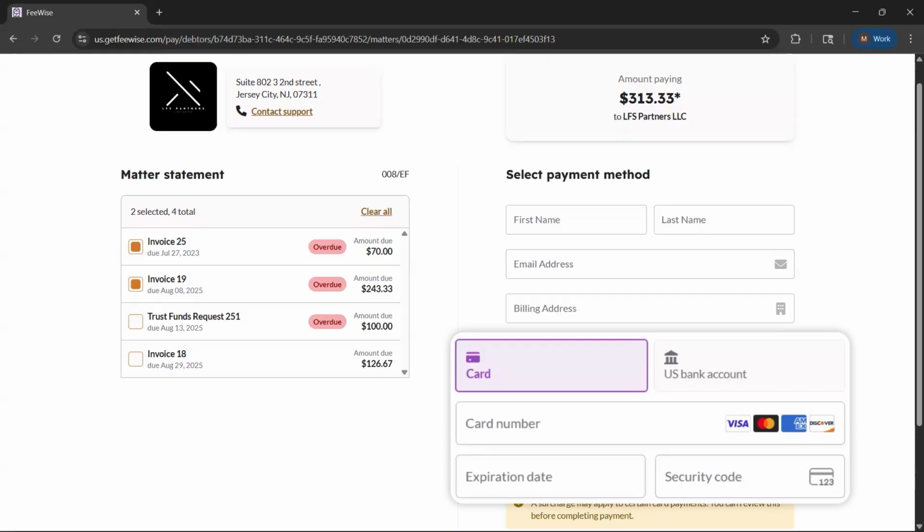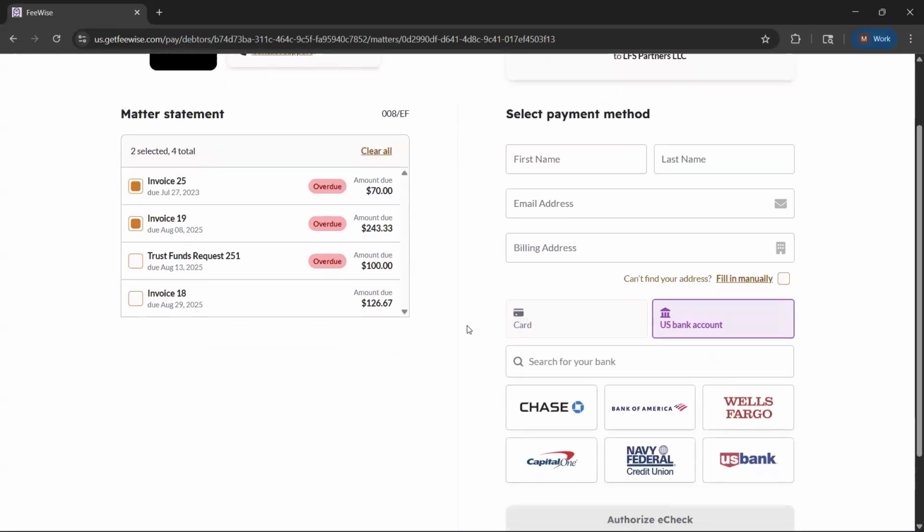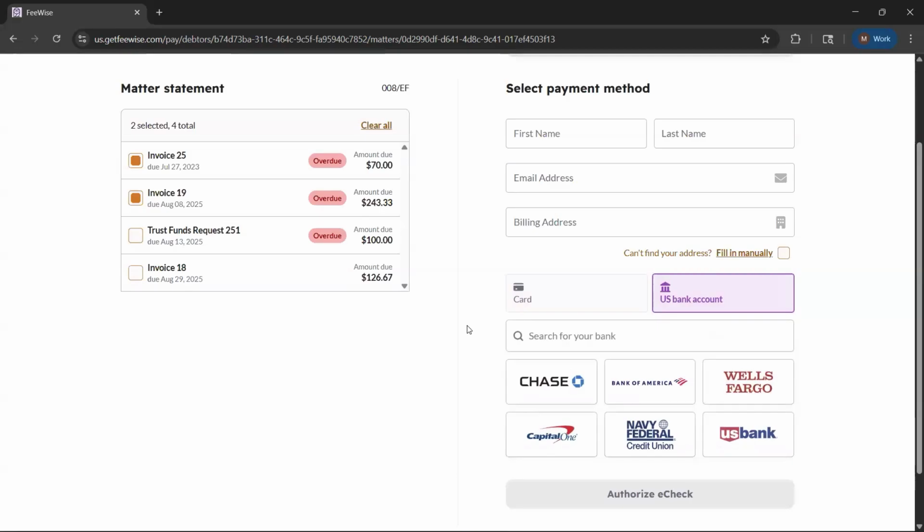When clients pay via one of these integrated shared options from the invoice associated with the matter, three things will happen. The firm is notified via email. Secondly, the client is emailed a copy of the receipt. And lastly, the funds will post back to the matter within Leap. No manual bookkeeping is required.